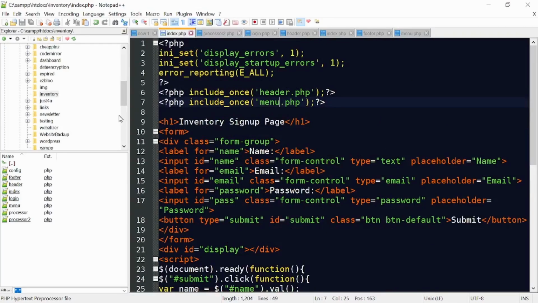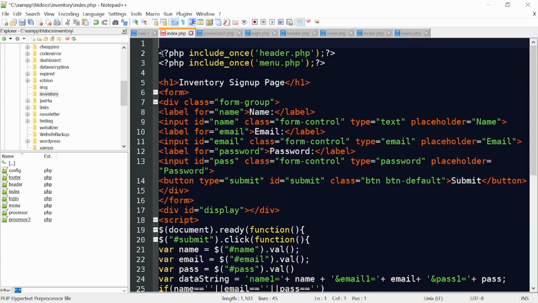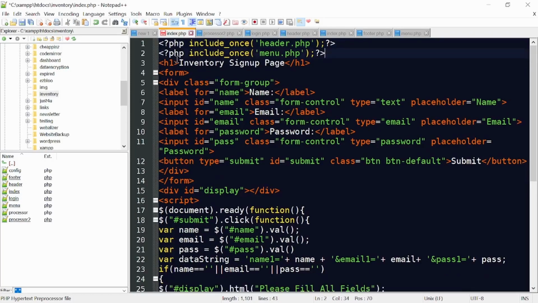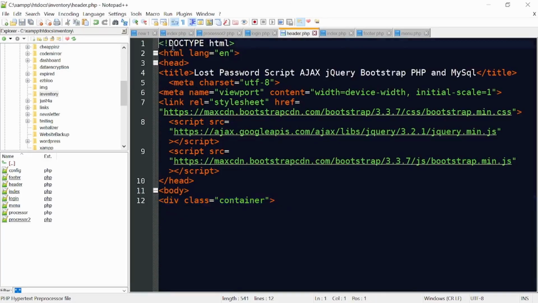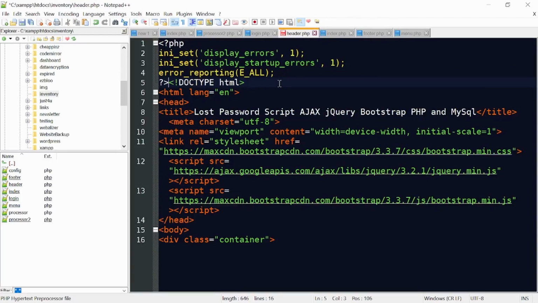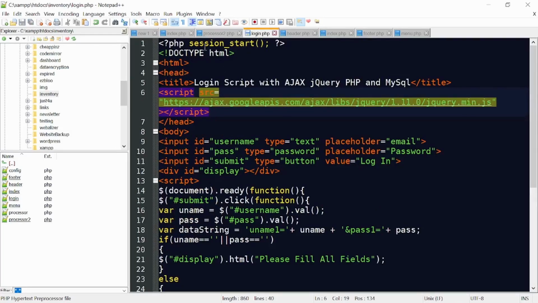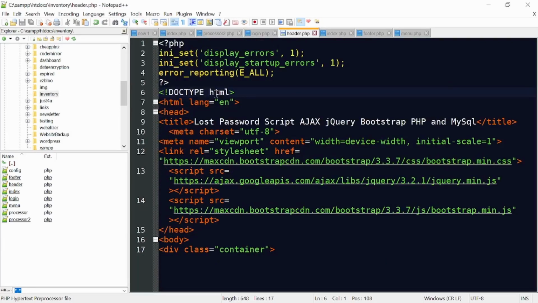So our index page is like this. And you know what? Since we have the header in here, why don't we just take this PHP script and put it in the header. We'll go ahead and save that. Let's go to the header, so if there's any errors or anything, they'll pop out for us, okay? And let's go to our login page. Let's see here. We have our session start up there, but do we have session start in the header? No, we don't.